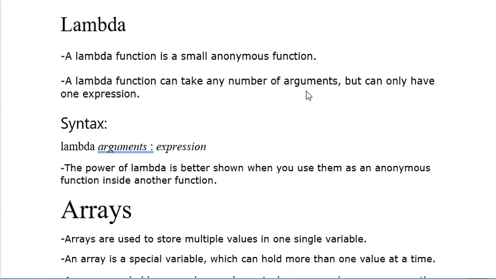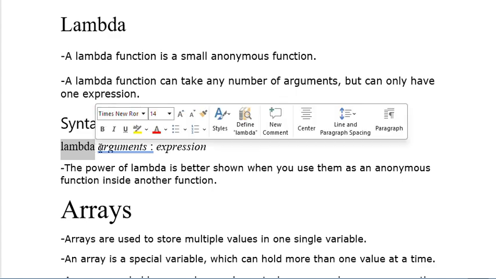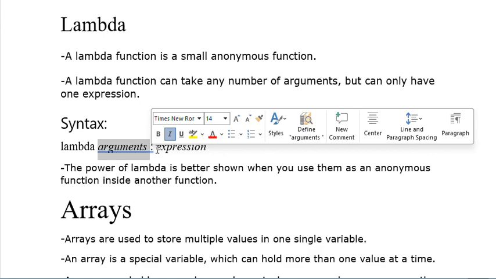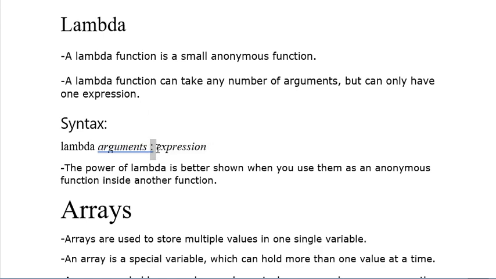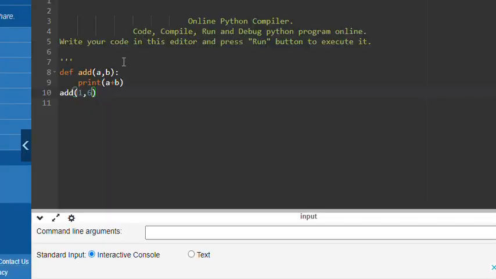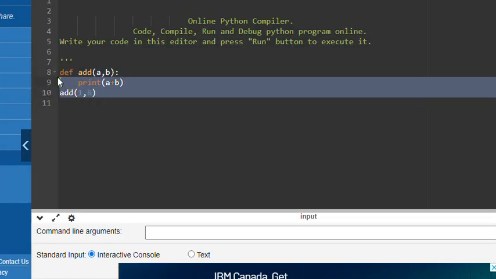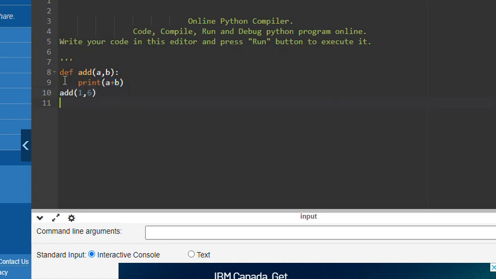I'll be explaining you practically so that you can understand more clearly. So this is the syntax for the lambda function. What is the syntax? The lambda keyword, which is a built-in keyword, then the arguments which we want to pass, a colon, and the expression. For this expression, the arguments should be placed over here. I will be showing you practically. So this is the function definition and this is the function call. To represent the function, we use it this way.